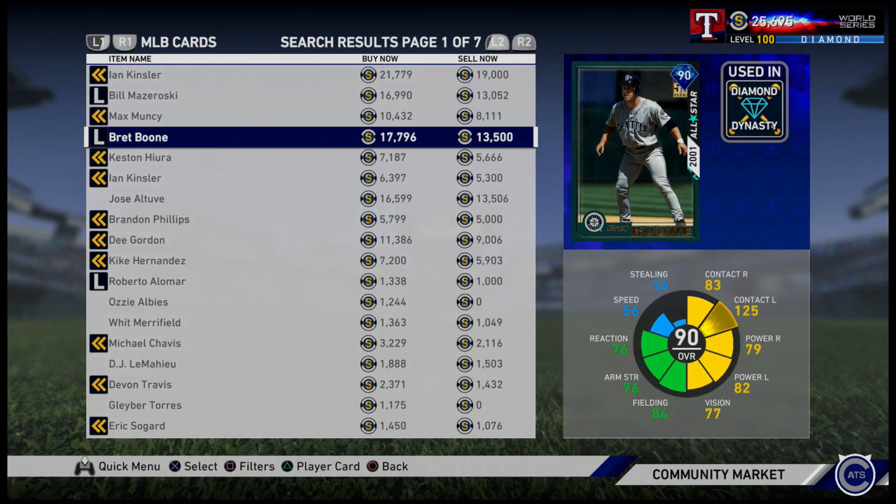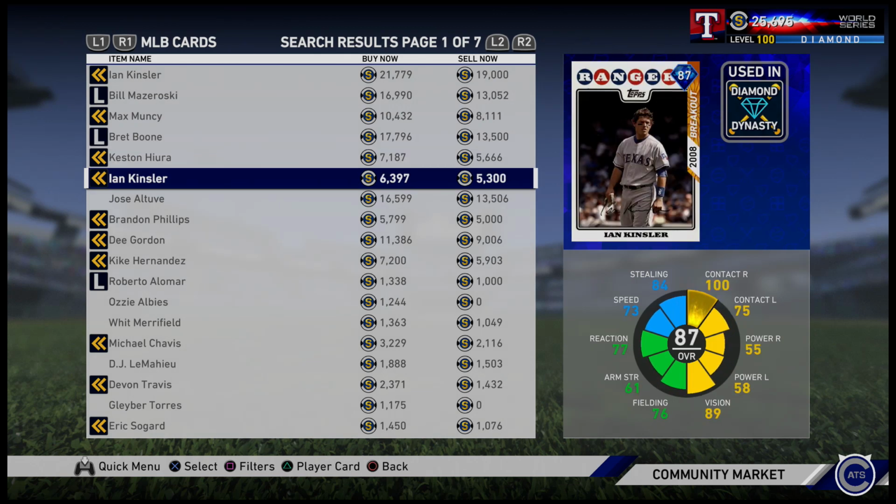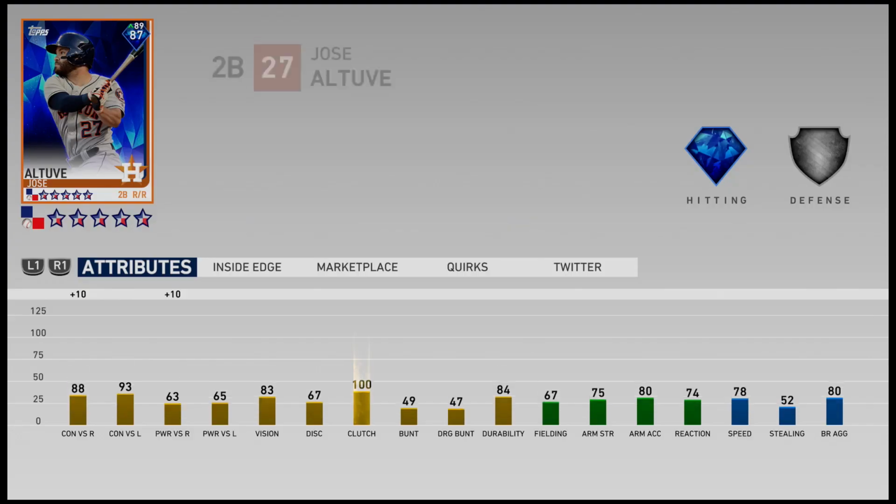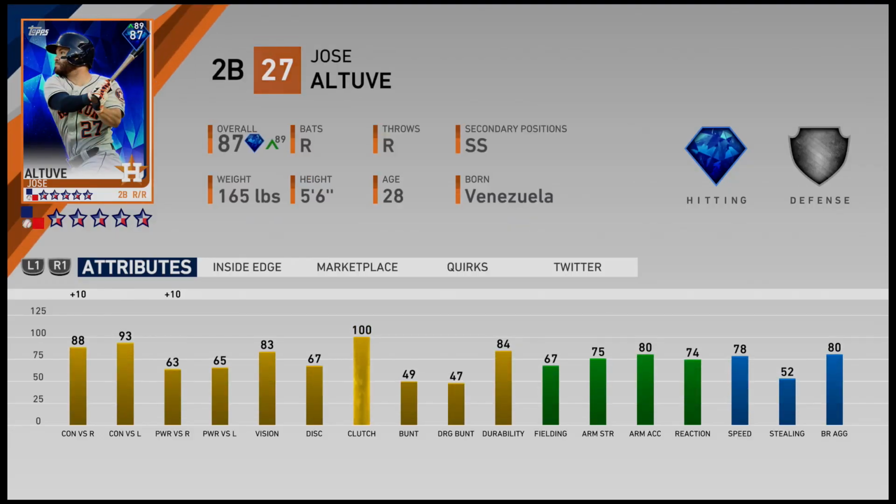And then let's see, scroll down here just a little bit. There's another Kinsler card on here, but Jose Altuve. I mean, if you'd have told me last year or a couple of years ago that Jose Altuve would be under 20,000 stubs and a budget card, I wouldn't have believed it at the time. It's pretty amazing that he is where he is right now. But you can pick up this card with good speed, good defense, good contact, enough pop to hit home runs, especially when he's trending up with inside edge, and good vision and good clutch as well.